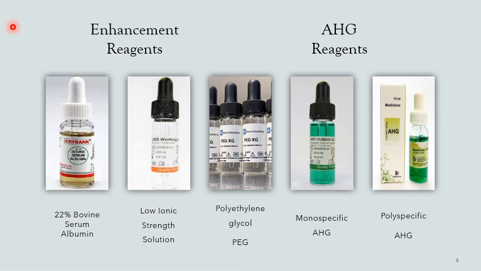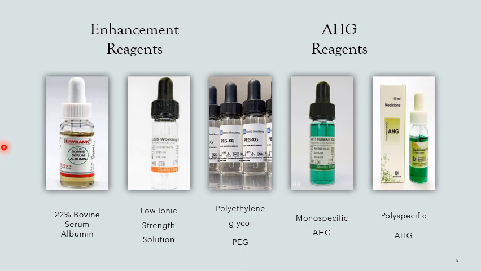Enhancement reagents or potentiators may be added prior to the thermophase to increase sensitivity. Addition of potentiators may decrease the incubation time. So example, instead of 30 minutes, nagiging 15 minutes na lang. So these are your enhancement reagents: 22% bovine serum albumin, the low ionic strength solution or LISS, and the polyethylene glycol or the PEG.